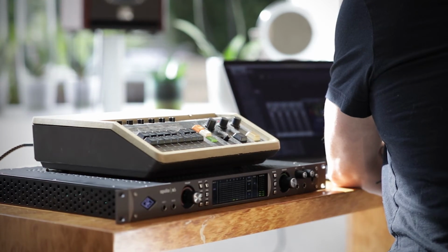So you would kind of base your decision on how much I/O do I need? You know, if I'm doing EDM or if I'm doing post-production pre-dubs or something, I probably don't need to record a lot of things. So I can use the processing power and the outputs to get my 5.1 and do what I need to do in a post mode. So they all kind of, you could put any one of these in any studio. Yeah. But I think the most important thing is to look at what your I/O needs are, look at what your workflow is, and then make your decision from there.